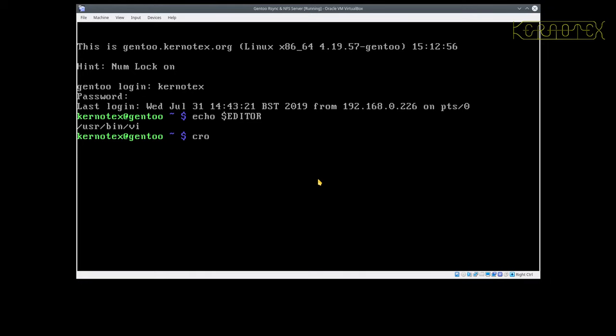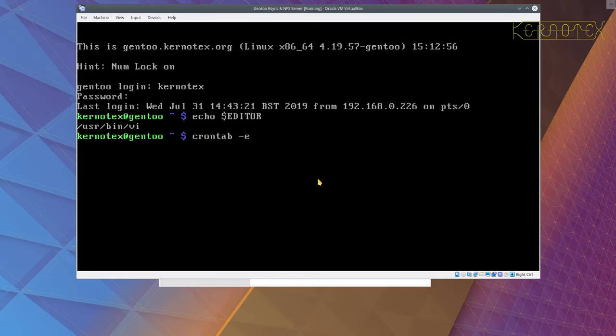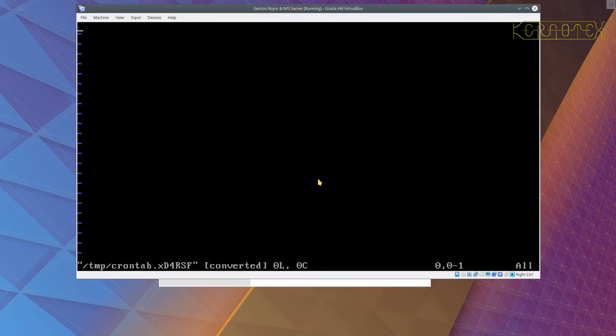So now we can run the command crontab -e, which uses that system variable to bring up the editor that's been set. And you see it's run vi with an empty file. What we need to do here is put in some details about when the job should run. Now I'm going to test it, so I'm just going to put 5 stars in. If you want to know what those fields are, the best thing to do is to go to the cron manual and read up on them, and basically specify the minutes, hours, days, months and so on of when this job should run. But when you set them all to star, then the job will kick off at 1 minute intervals, so it's quite useful for testing.